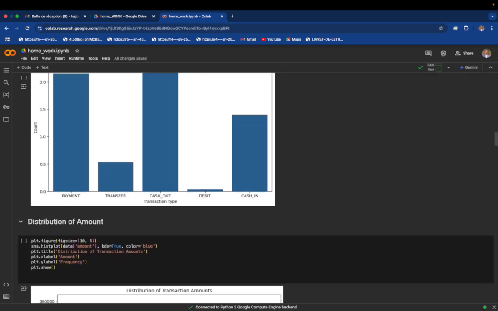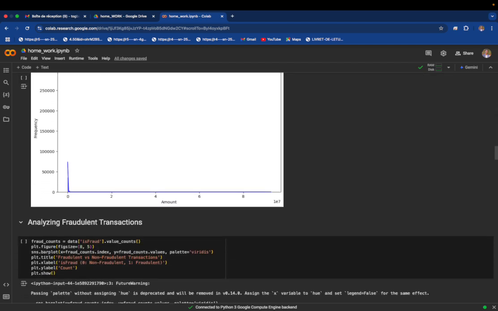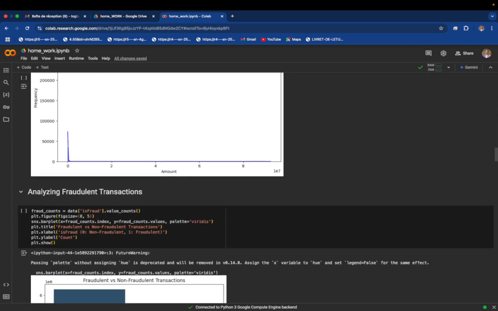So let's follow. And here we talk about the distribution of the amount variable. So it's a figure of the distribution of the amount variable.